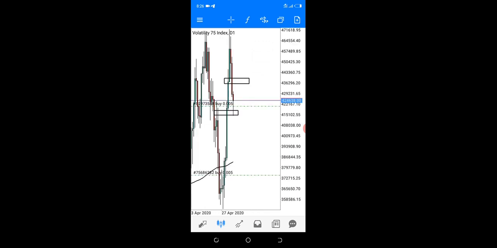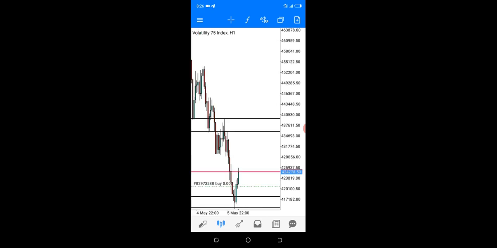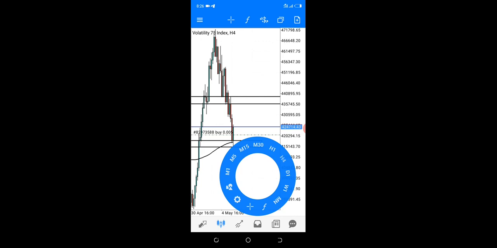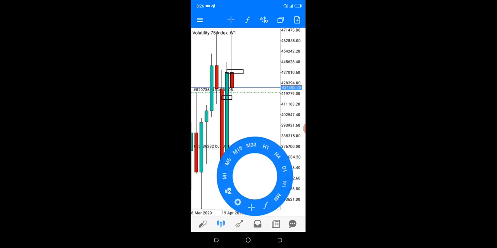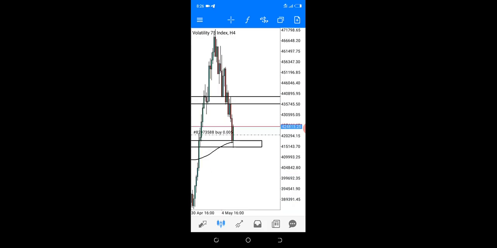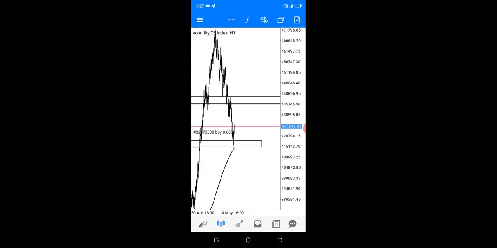Let's go check out the one-hour chart. This is the one-hour chart already. Though most persons are on a buy or on a sell already, they are expecting it to continue moving downward. But this is what I'm thinking: I'm seeing it is going to rally up very soon. Considering our weekly candle, it is still very bullish. Our four-hour has hit one of our greatest trend lines, and it is reacting to it very powerfully. And our one-hour, the same thing, it has gotten to our trend line.